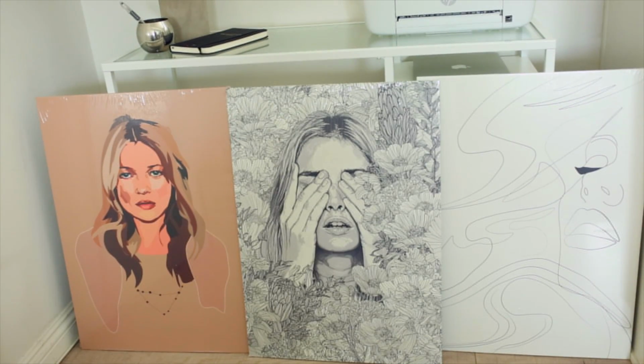So here is just a look at the different disc plates that I got. These are amazing metal prints. The one on the left is Kate Moss. The one in the middle, I just think the artwork in it is amazing. And then the one on the right is super minimal. So I think the two that are on the right, the black and white ones, will be going in my new bathroom. So you guys are definitely gonna see another video featuring those because I'm going with like a black and white theme in my new bathroom.